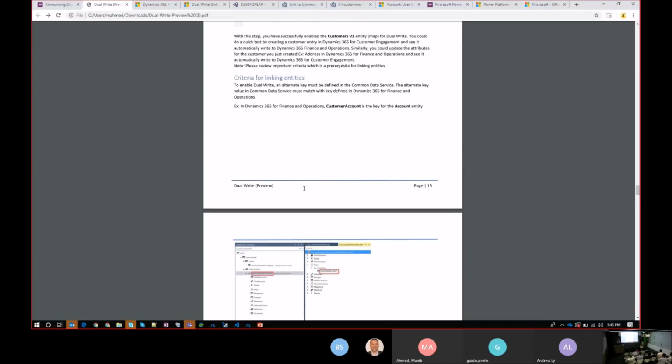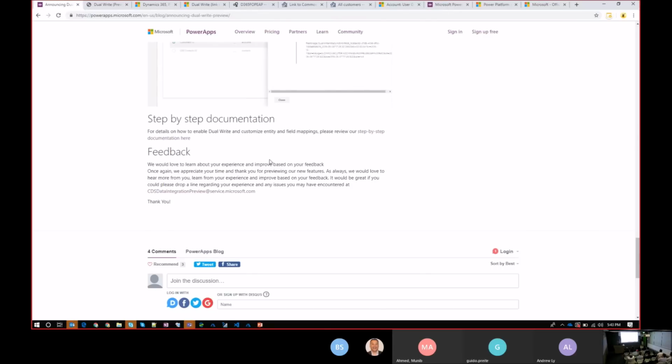Now, if you want to actually trial this and use this stuff, fill in the form that's the link provided here. If there's any issues, send them an email. The other thing as well is there is a Yammer group for this. The FinOps people actually know about the Yammer group, but there's an insiders Yammer group that they will give you access to. That's got a whole bunch of docs and examples and certain scenarios, Q&As and problems that people have been having.